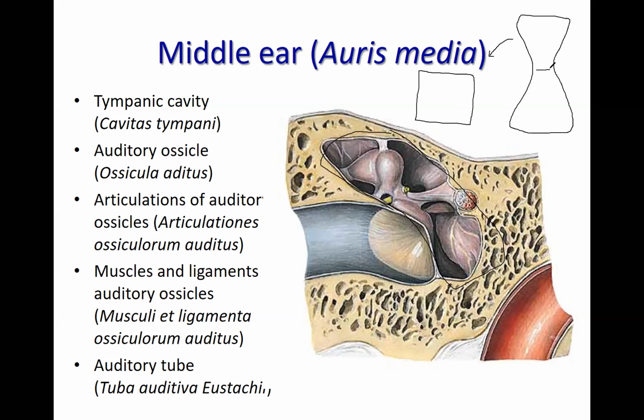And how narrow is it between the tympanic membrane and the inner ear, which is here? It's 2 millimeters only here, 6 millimeters up here, 4 millimeters down here. So it's a very, very narrow area. During the operation, you need a microscope and you need to work very carefully here.